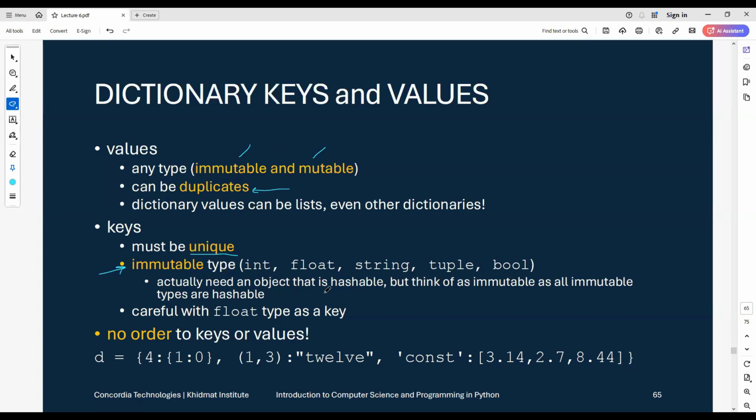And the reason for that is that we need an object that is hashable. We won't go into the detail, but for searching on a dictionary by using the label, we need something which is searchable. And hashable is another word for a little bit complicated topic at the back end, but it makes it easier to search through dictionaries. With float types as keys, you have to be very careful, because if it has a lot of decimal places, and in our calculation we are not using the same number of decimal places, if it becomes a key, you might get issues identifying them. For the storage of a dictionary at the back end or in the memory, there is no order of keys or values. But every time you look for a key, its value would certainly be returned to you.